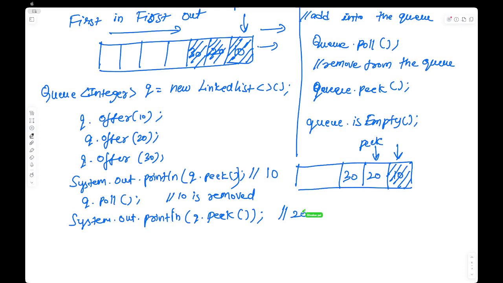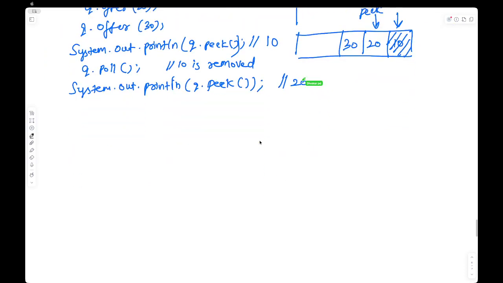What real world examples can we think of when we think of queue? One thing I already mentioned, the ticket counter.